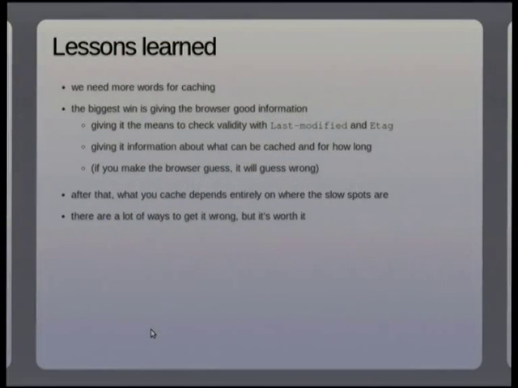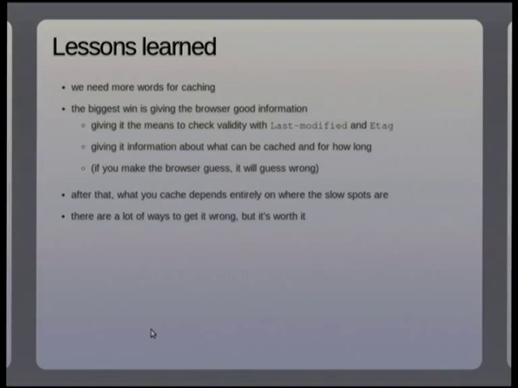So we're finishing up. The lesson learned is we need more words for caching, because I've sat here and said the word caching like 800 times in the last 45 minutes, and we need better words. And the biggest win is just giving the web browser the right information, because that information also propagates up through the proxies on the way, and it caches, and it goes through your front-end proxy. It'll make Varnish easier to configure if you decide to use Varnish.